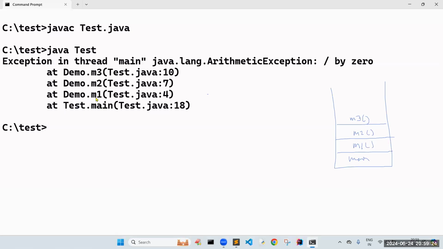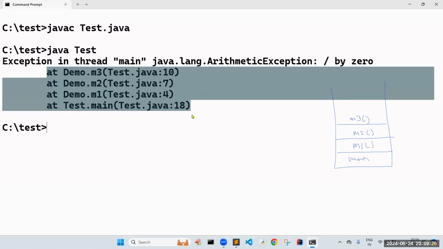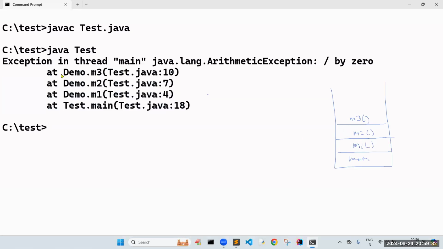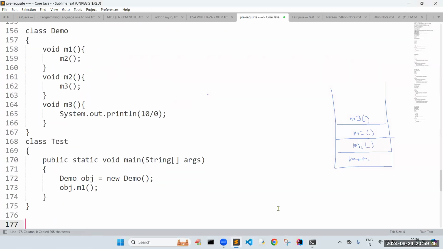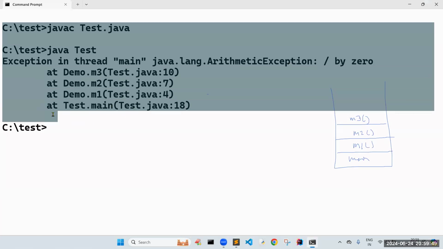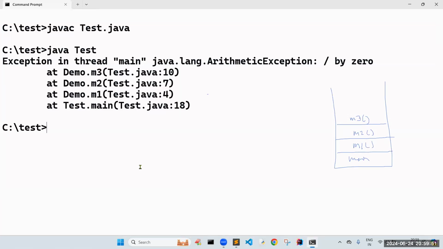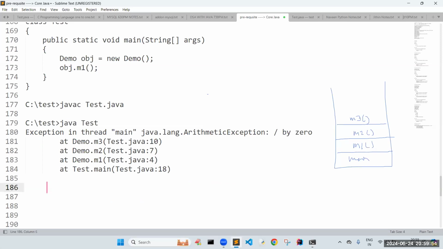That is a different story. You need to focus on these lines. In which order these methods are called, in which order they are entered into the stack frame, in that order only we are getting the output. The problem came here, next here, next here. Can I say this entire thing is the stack entry? This is nothing but a proof. Really, is the data available in the stack or not? This is the proof. I hope everyone got some idea how methods are executing internally. Clear, friends? Not only in Java, in every programming language, this is the structure. Clear? Yes. Is everyone feeling comfortable?